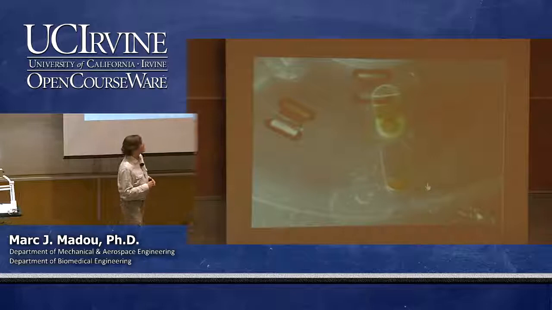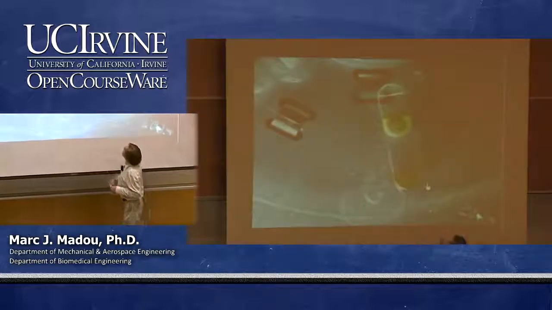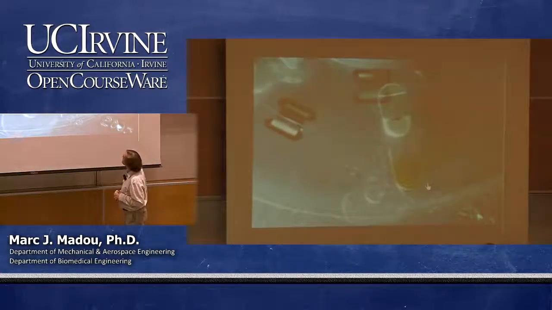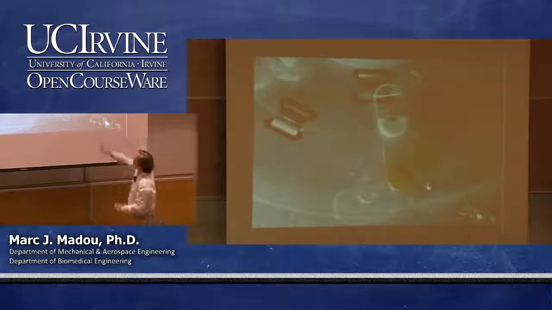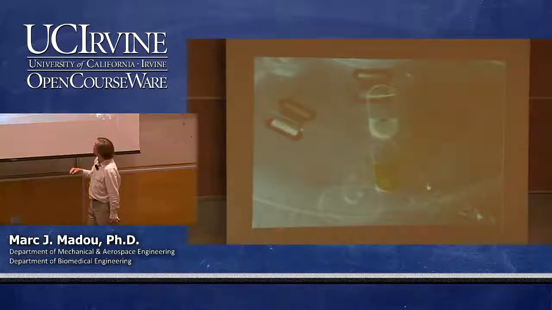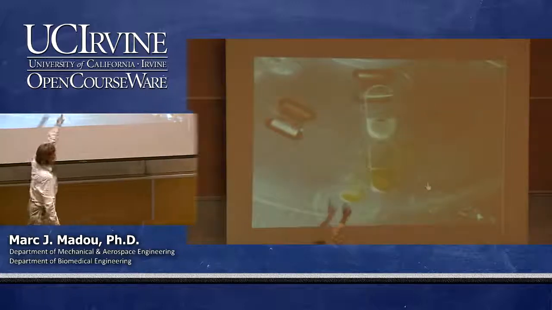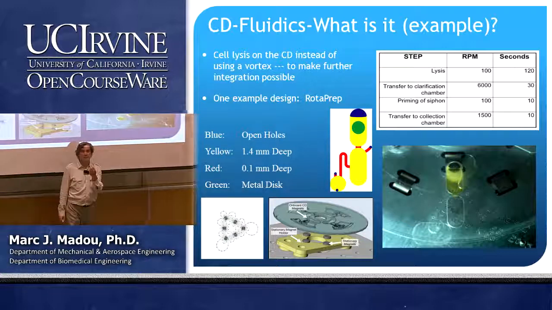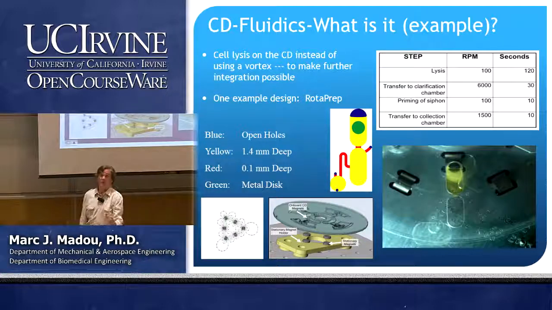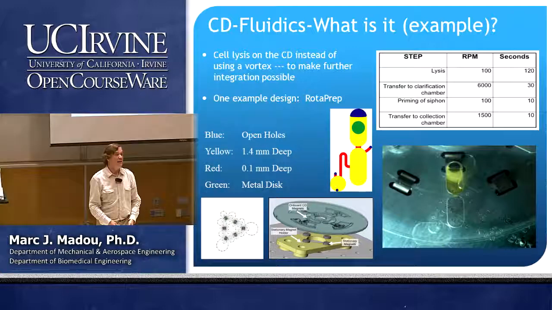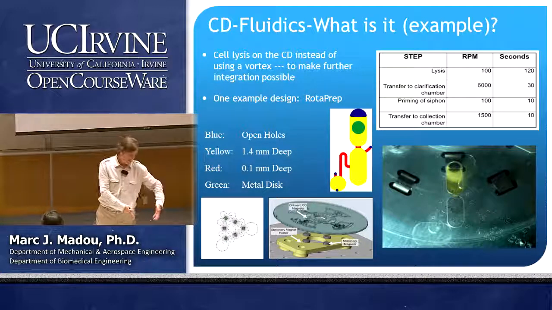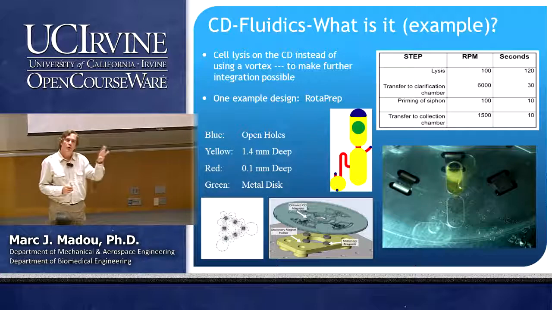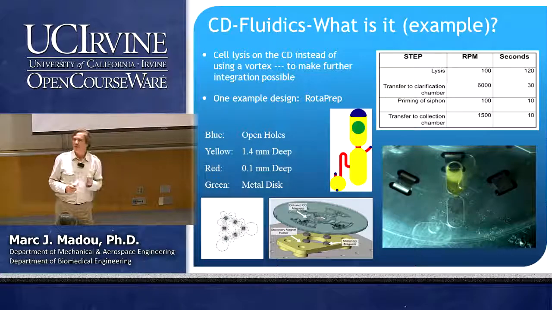So that was fast, right? Lysing was done already. Now it's transferring to this chamber, and you can see it goes above where the elbow enters the chamber. But nothing goes up yet, right? Nothing goes up in the capillary, nothing goes up into that elbow. That will only happen when I slow down. And now I have transferred, and so that liquid collected here now is purified DNA. And what do I do with that? Well, I need to amplify it. I need to go to detection eventually and integrate all of that onto one CD. But at least you understand kind of the overall action of how you employ that CD.